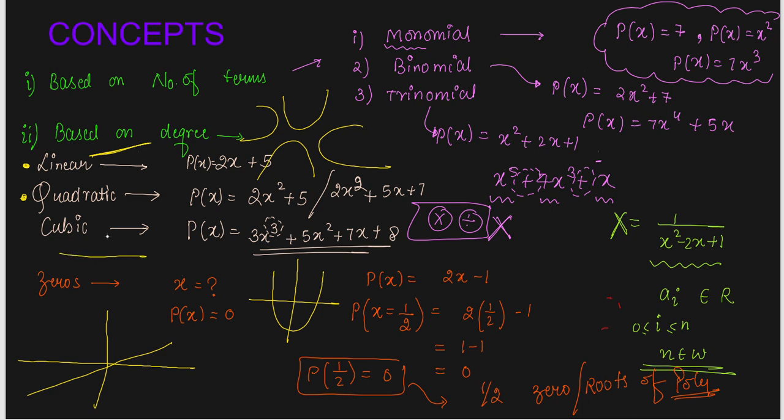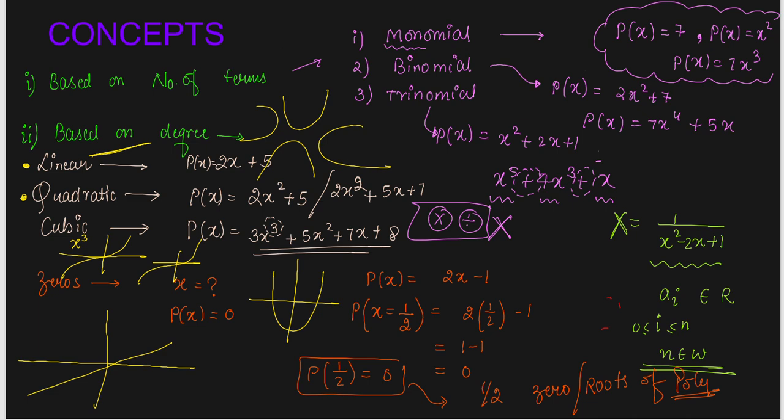Cubic polynomial has a graph like this, or you can say like this. It can cut at any point. This is actually nothing but called x cube. You can use Google, just type the function x cube graph, and you're going to get your x cube. Or else you can take different points of x, for example 0, 1, 2, 3, and so on, find the value of x cube, and then you can plot the graph. So definitely you are going to get these types of graphs.